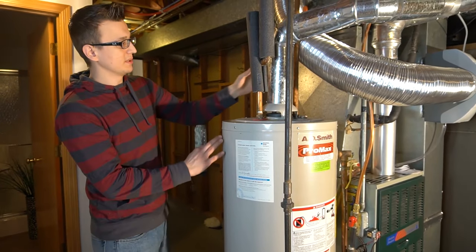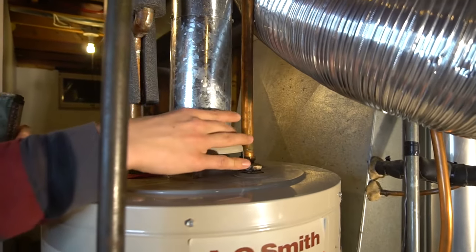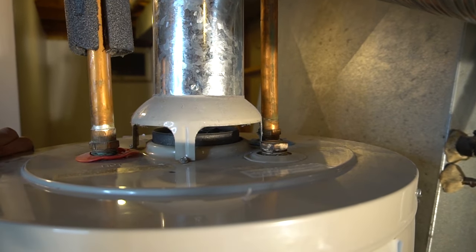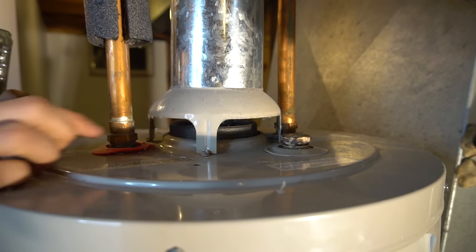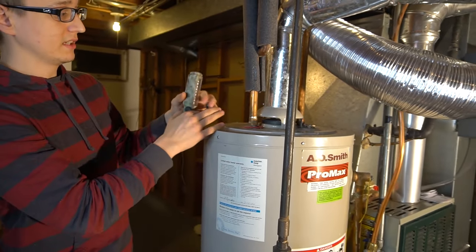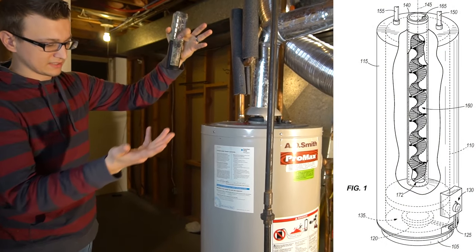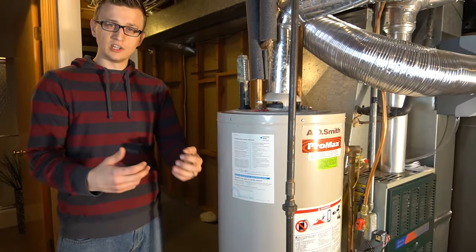Here we have the chimney attached to the water heater — either a 3-inch or 2-inch — then the vent cover. It's open draft, meaning if your vent is ever clogged or there's a bird nest in there, it will literally vent backwards. If those rings at the top are completely melted, you probably have carbon monoxide in the house. Inside the water heater there's a circular tube called the baffle — it causes hot air from the burner to stay inside longer to heat the water more before going out the flue.